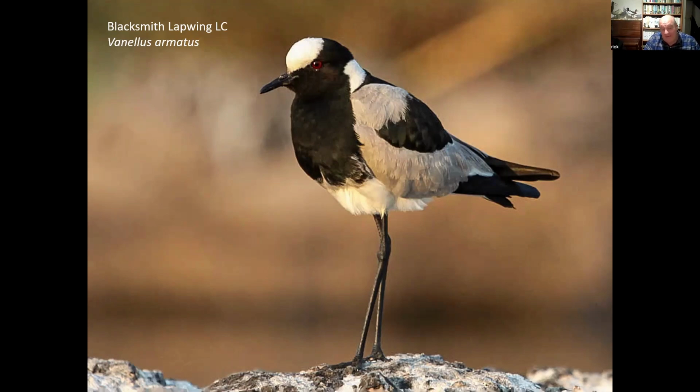Now, the beauty of these is that they are lapwings, and lapwings are my favourite birds, because my favourite bird is the northern lapwing, our lapwing. So anything that's associated with lapwings is always a great pleasure to me. Now, the scientific name is Vanellus armatus, as you can see there. What you can't see is the reason that it's called that, because they have, I hope you can see the cursor here, just on the carpal joint here, some rather nasty looking spurs. A number of lapwing species have these spurs, but not all of them. Some have and some don't. And this is one that does, and it was named after that.